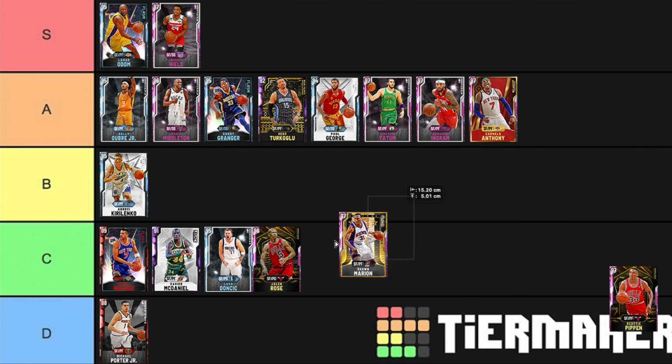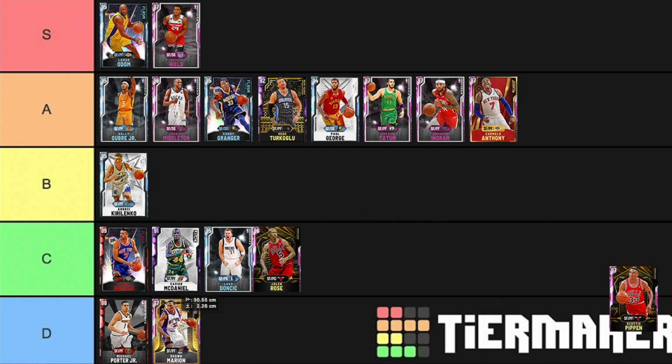Then we got Stephon Marbury. He's going D tier. Like, he can't do anything. Offensively, his whole game is post game, but he is only 6'7". He's got a good dunk stat, but he can't get to the basket, and he's got like a 60 ball handle. He's got good defensive stats, but he's got no defensive badges. He's got no clamps. So he actually cannot do anything. Just because he's a pink diamond does not mean he's good. This card is awful.